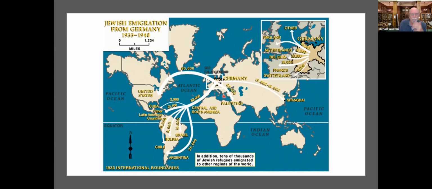And they had been moving before. Eventually, they went into Palestine, which became the Islamic State. Sorry, I'm messing that up. It became the Jewish state of Israel. I was thinking about the Islamic State trying to be there. And then they moved to various other parts of the world.